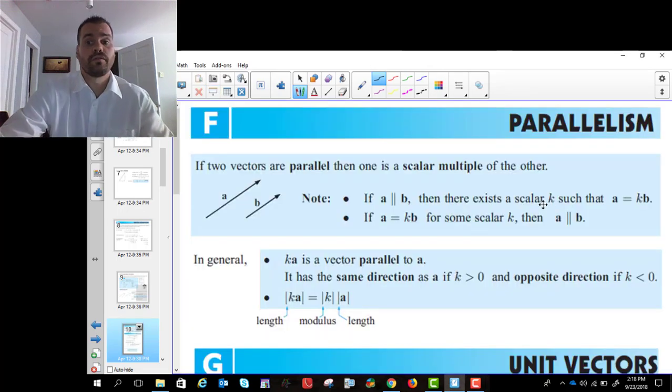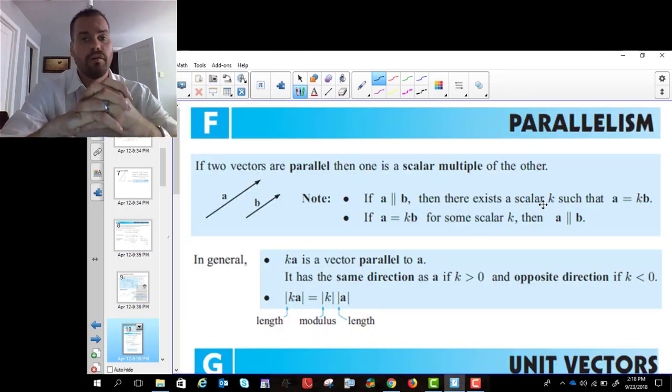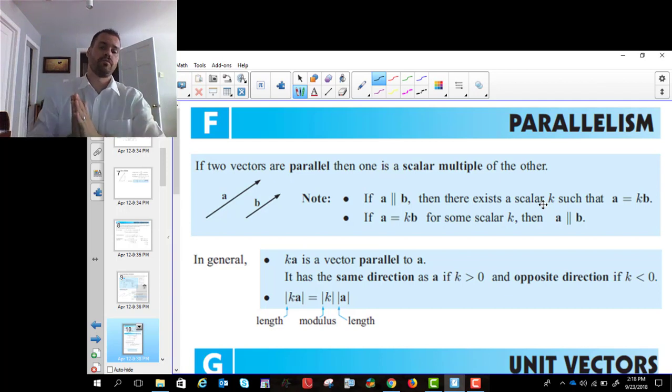All right, so we're just going to continue on, but we're talking about vectors. We've talked about a bunch of different little things: addition, subtraction, scalar multiplication, distance between 2 points. The next thing that we want to talk about tells us whether or not two vectors are parallel. And this becomes quite important. You'll see this in a lot of IB questions. They like the concept of parallelism.